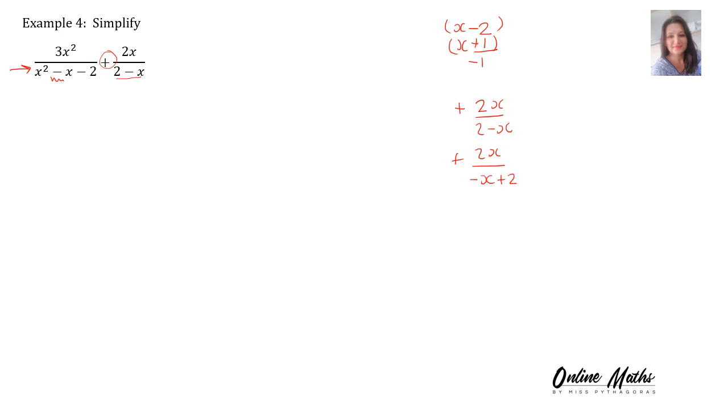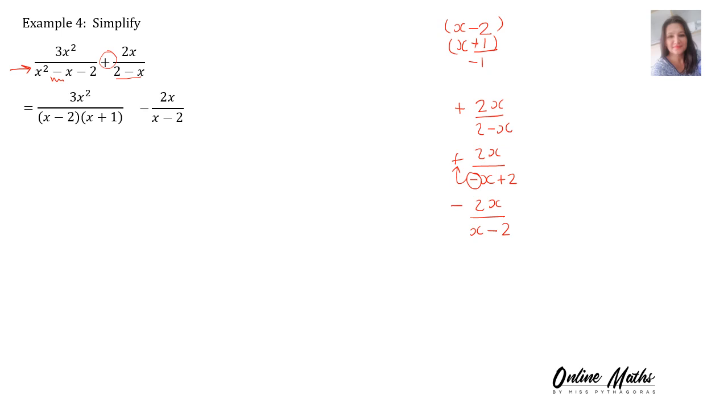So I haven't done anything yet. I just swapped the 2 around. Now I'm going to pull out this minus as a common factor. So when I take out the minus, I'm left with x minus 2. Remember, all the signs change. So now, back in my sum, there's the 3x squared over x minus 2, x plus 1. The trinomial was factorized. And then I find the minus 2x over x minus 2.